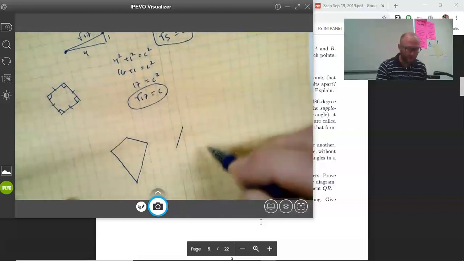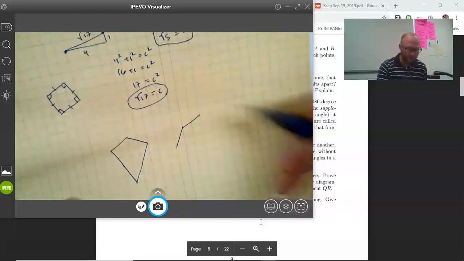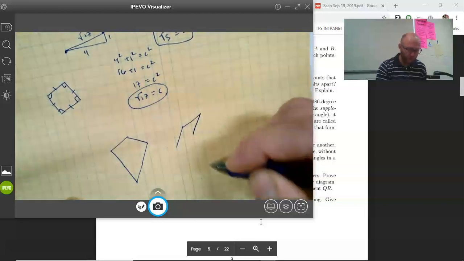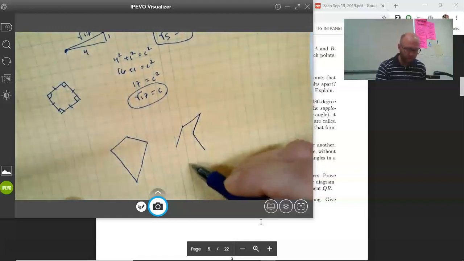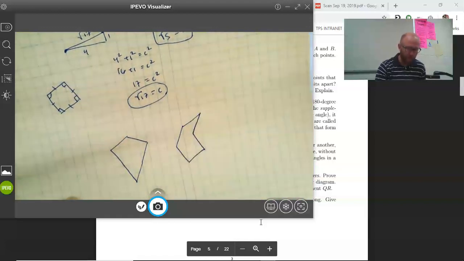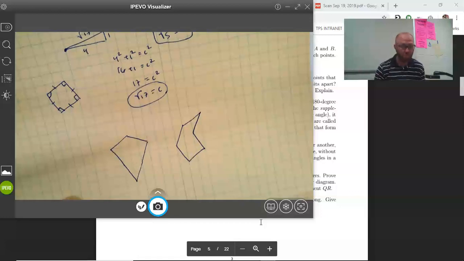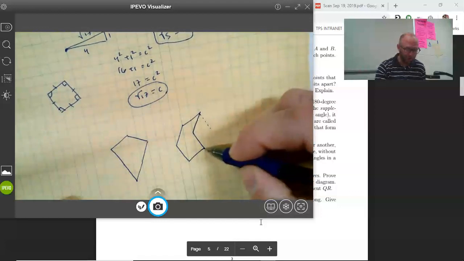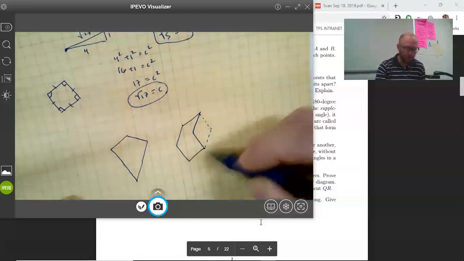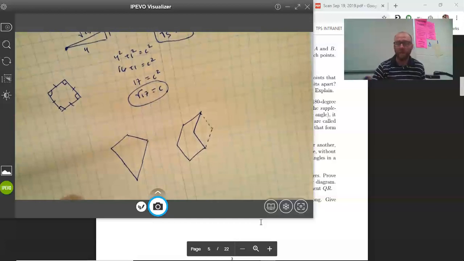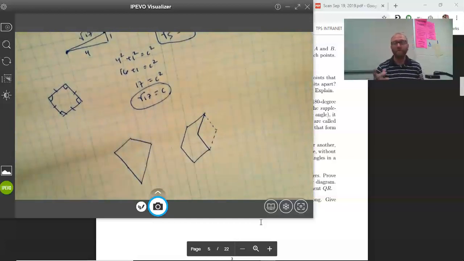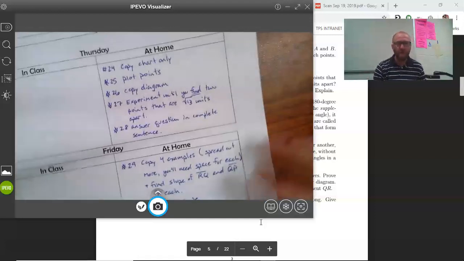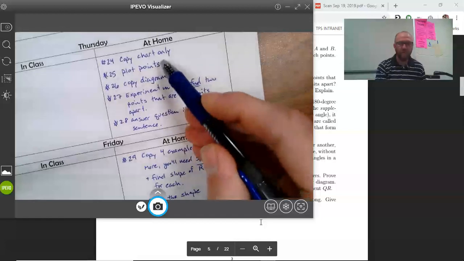I got 1. I got 2. Let's see, maybe I come back in this way. There's 3, 4, 5, 6. Oh, there's a hexagon. 6 sides. Okay. There's probably other ways I could do this. I think maybe if I did this and bent it out instead. All right, so I got 1, 2, 3, 4, 5, 6. There's 6 sides. So just play around with it until you figure out how to put your 6 lengths together to get a hexagon.